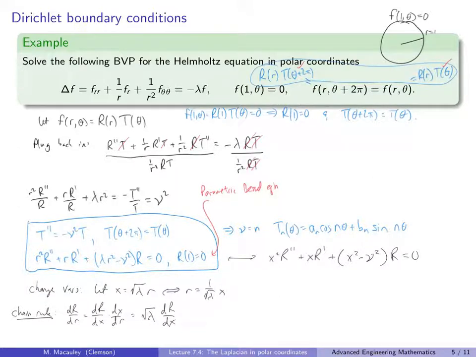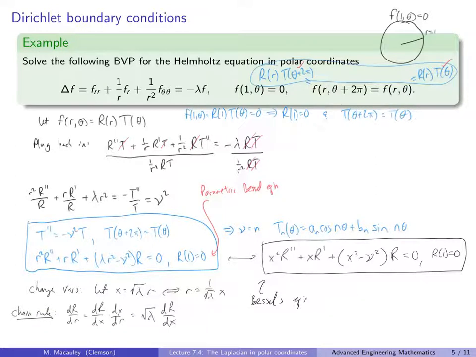Let's not forget our boundary condition. If I have room for it, r of 1 equals 0. So this thing here is the ordinary Bessel's equation, and these solutions are Bessel functions. Again, go back to the old lecture on Bessel's equation if you have not watched it. I will refresh your memory on the solutions to Bessel's equation on the next slide, but for now, let me just say that we have found a solution for each n. So let me write that down.